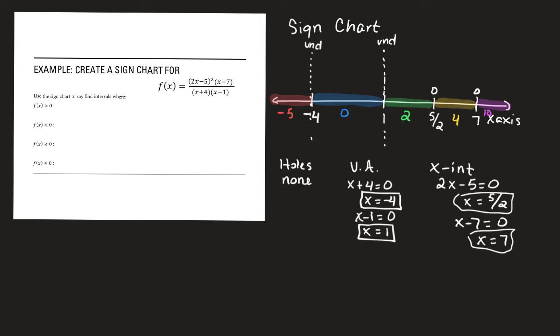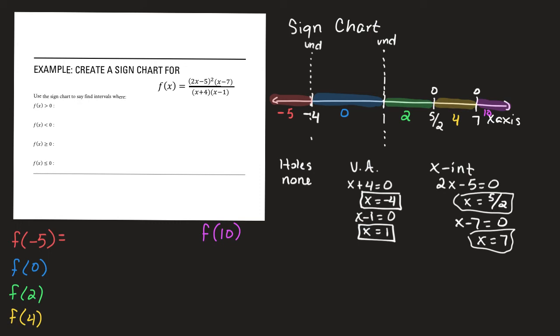Okay, so now we're going to find all of our function values. And again, we're mostly focused on the sign for all of these sections. So we're using our test points to find the function sign at f of -5, f of 0, f of 2, f of 4, and f of 10. I'll do one of these with you, and then I'm going to let you try the remaining signs on your own. I'm going to write it all out, but it is important to know that a lot of this is just mental math. So if you can do the signs in your head, that's great.